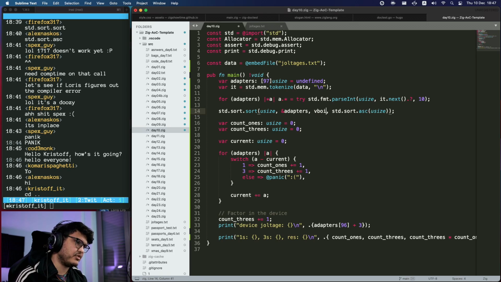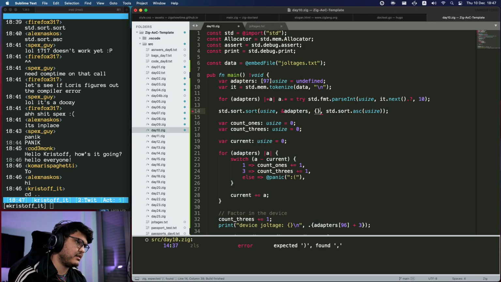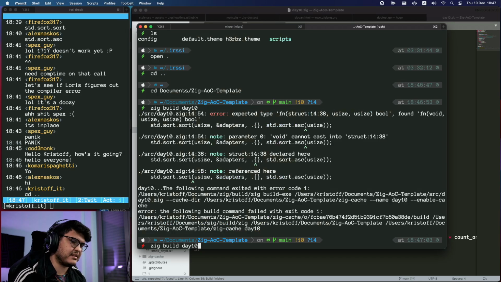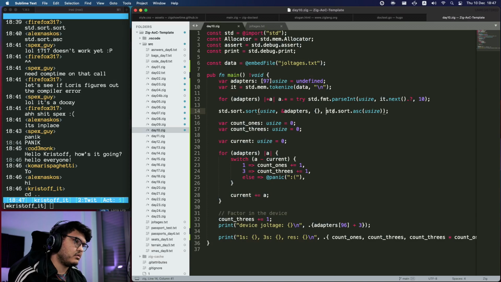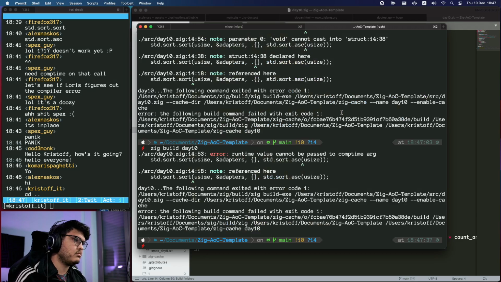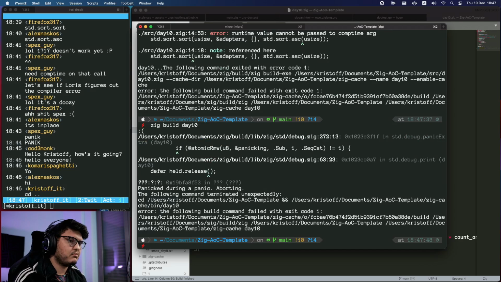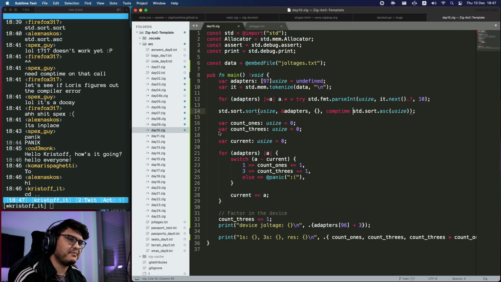Is the type of context then, not an instance? No, wait, if it was a type, I think we would have been told it's a type, not an any type. Runtime value cannot be passed to comptime arg. Oh no, sad face. Heck.